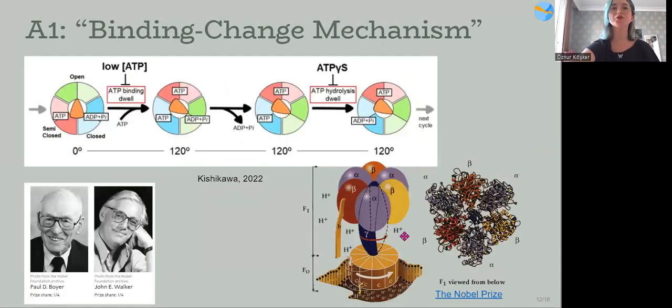Now we are looking closer to the cytoplasmic part. The Nobel Prize winners, Boyer and Walker, discovered the binding change mechanism. You can see A and B pairs in here. Respectively, as the rotor ring rotates, the central stalk also rotates and causes the A-B pairs to change their conformation. And there are three catalytic sites in between the pairs. And in three different conformations, they allow the substrate binding and synthesis of ATP. ADP and phosphates are converted to ATP when the conformation changes to the next one. This mechanism was proposed by Boyer and Walker crystallized the enzyme and proved this mechanism.